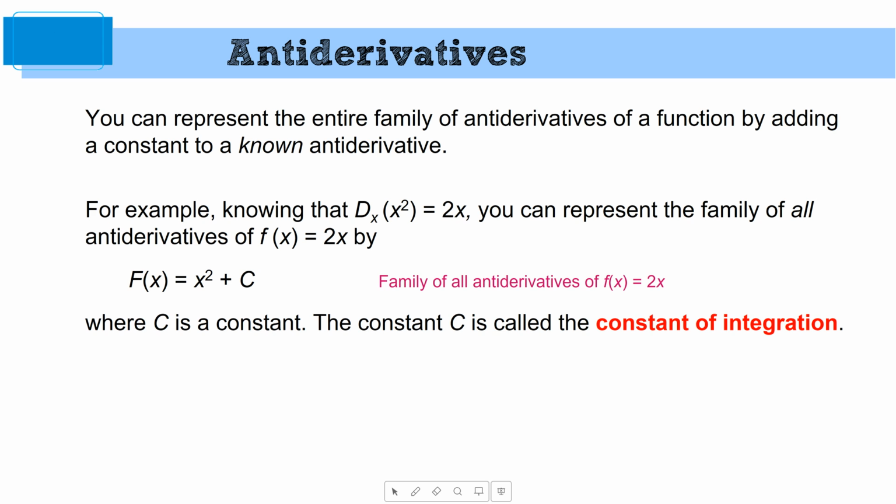So this eliminates the idea of one person picking -7 and another person picking pi and someone else picking e and somebody else picking 10,431,785. And we just say C. The important thing to remember with C is it's a constant. It's a number. And when you take the derivative of a number, you get 0 and it goes away.